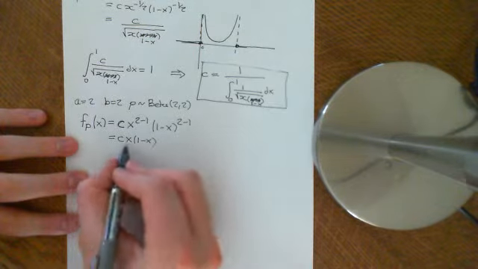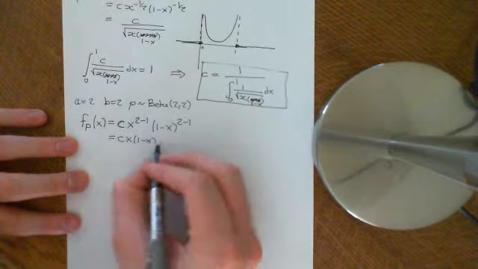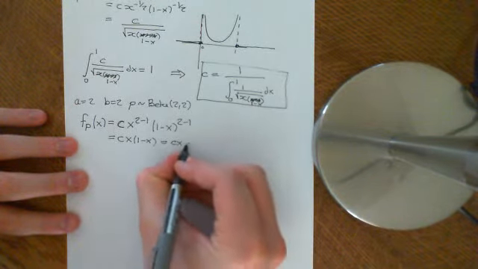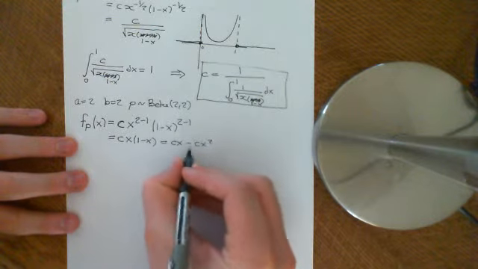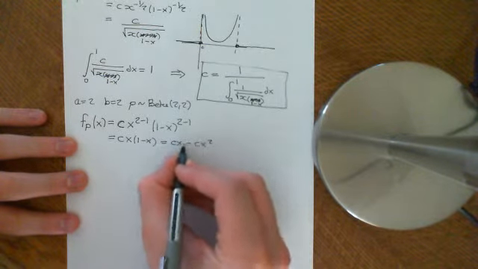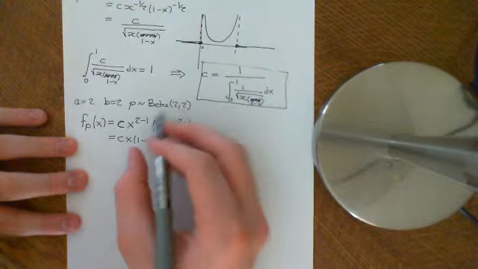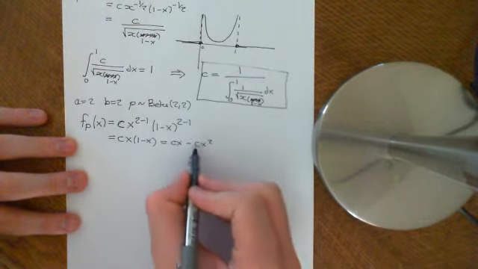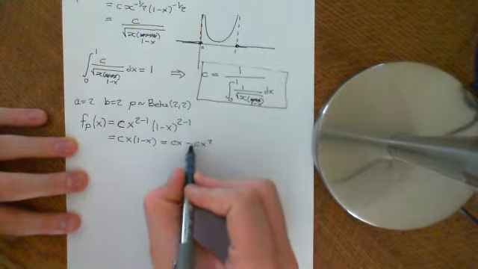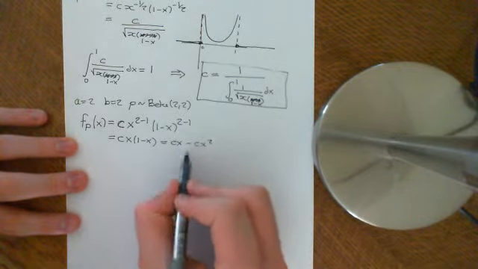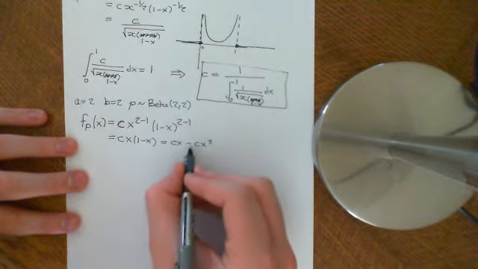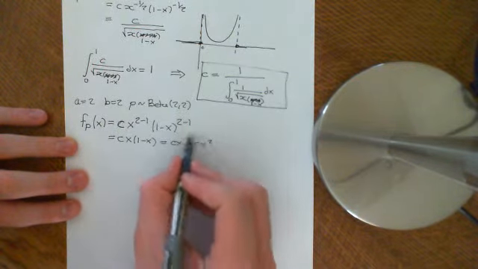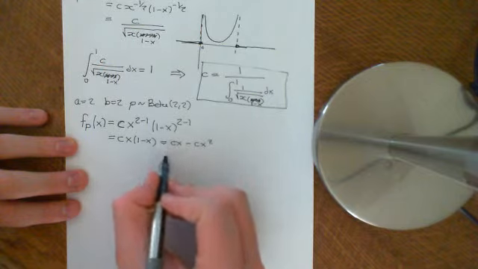So this is a quadratic equation, and if we expand it out, we're going to get cx minus cx squared. So we're going to get a negative quadratic equation, which means that it's going to look like a non-smiley face, an unhappy face, basically, providing, of course, that c is a positive value. If c is a negative value, then of course it's going to look like a smiley face, but we're going to see that it is in fact an unhappy face.